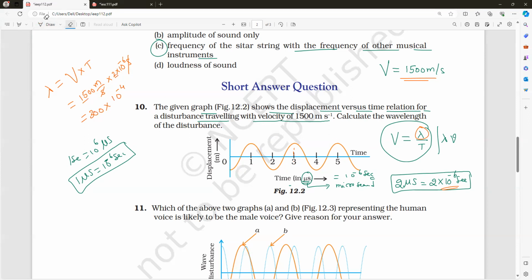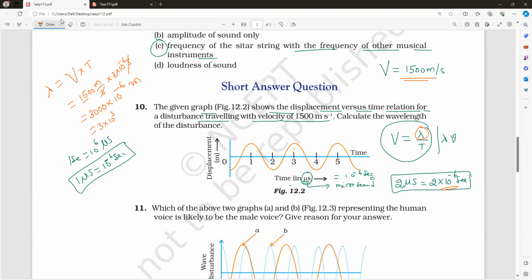Yes? Or else I can say like this. You can see, don't worry about it. So I can write it. 15 twos are 30, double zero is there, into 10 power minus 6 meters. So 3000 means, can I write as a 3 into 10 power 3?